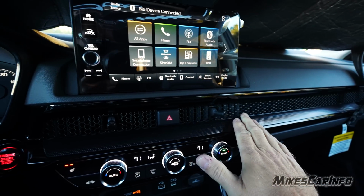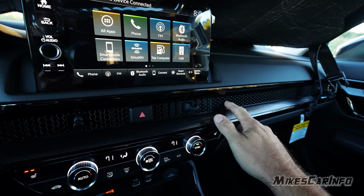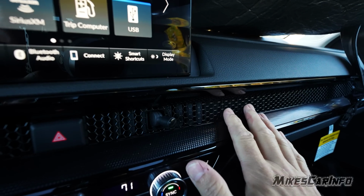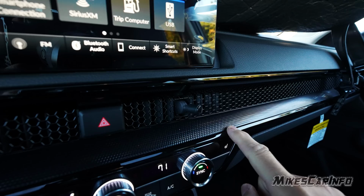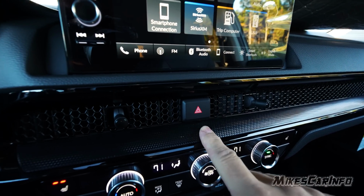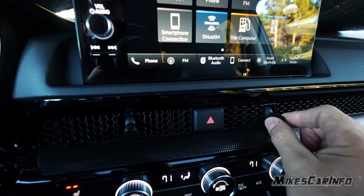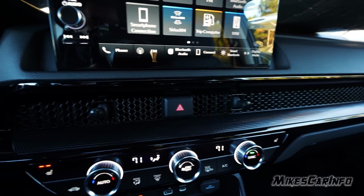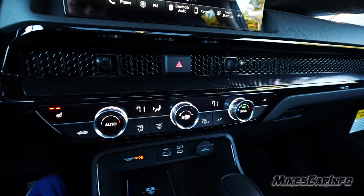So look at this Honeycomb. They first introduced this into the Civic, but this is like a little metal grate type thing going on here. And then there's this non-reflective surface there. Kind of reminds me of a carbon fiber look, but not exactly. Four-way flashers are there, and the vents are hidden behind this Honeycomb, and they're real easy to turn and adjust with these little joystick things sticking out. A little bit of gloss black there as well.